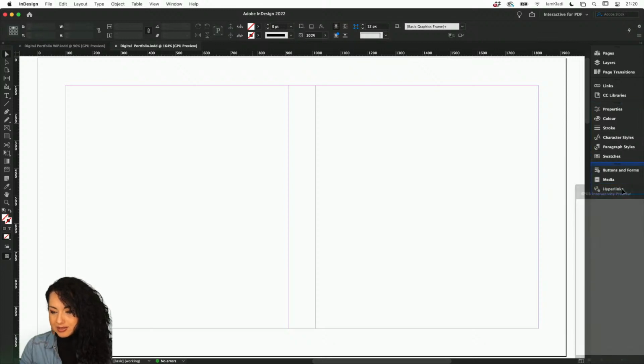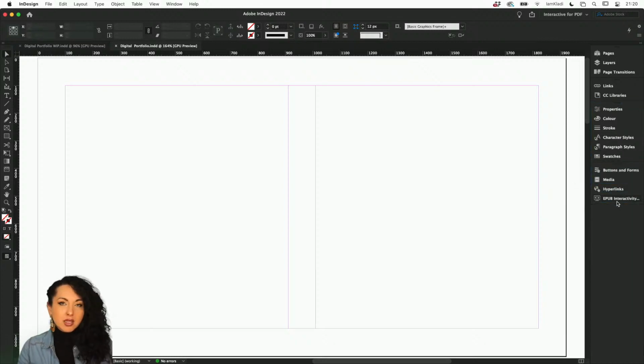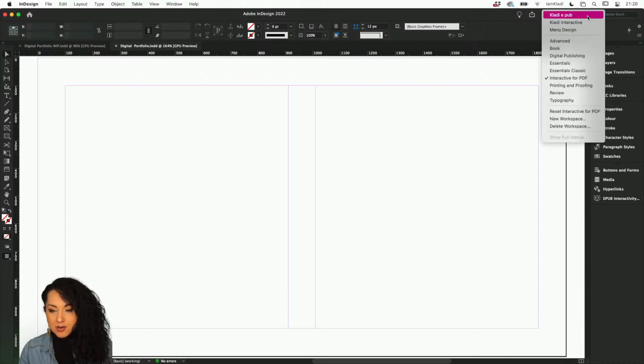So here I'm going to add the interactive preview to the interactive elements over here. And for now, I think it's okay. I think perhaps everything that I need here off the top of my head is there. You can always add more panels, but once you're set in the panels that you're going to be using and you're happy with them, all you're left to do is to click here under that little arrow and make sure that you create a new workspace.